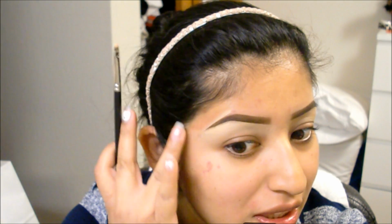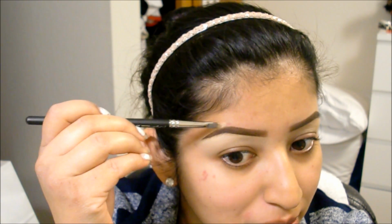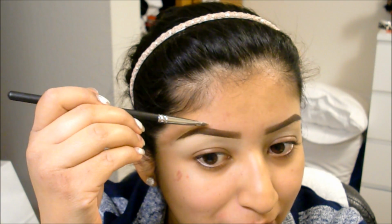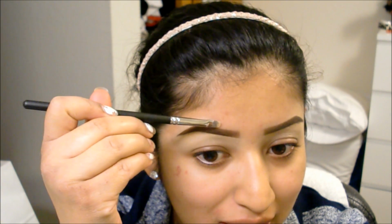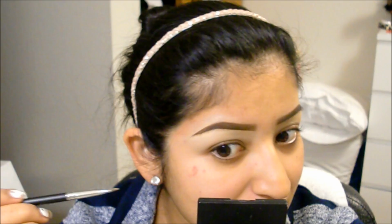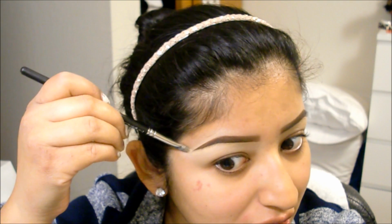Now this might look really harsh for some of you, which is fine. This is just how I like to do my eyebrows. I don't usually do my eyebrows this way unless I'm wearing a good amount of eye makeup. If I'm going to be wearing very minimal makeup, I only fill it in with eyeshadow and do the clear brow gel at the end, which I will be showing you in a minute. But this is how I do my brows when I'm going to do a full face of makeup. Otherwise it just looks kind of odd to have all this brow with nothing to balance it with.